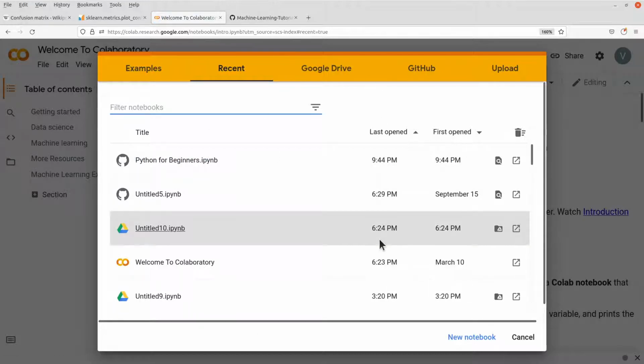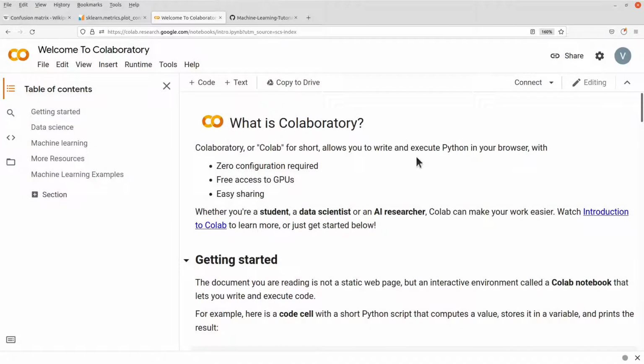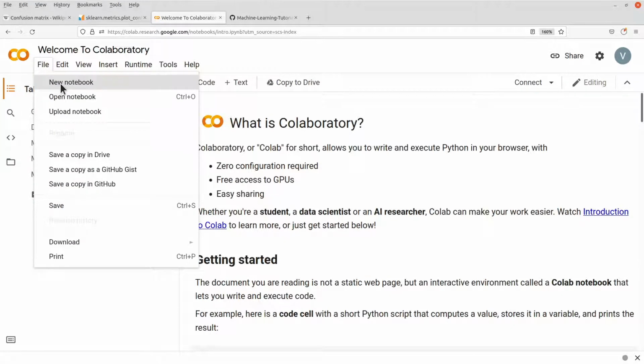But please also make sure that you have already signed into your Google account, because that is a requirement to use Google Colab. Once you have this, just click outside here and you have the interface being shown for you. What we are going to do first is to generate a confusion matrix, so you go to File, New Notebook, and then we just do a demo here.